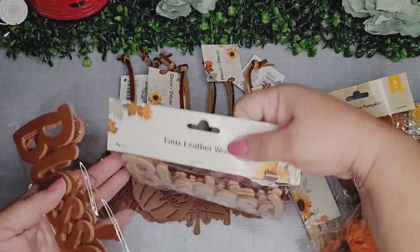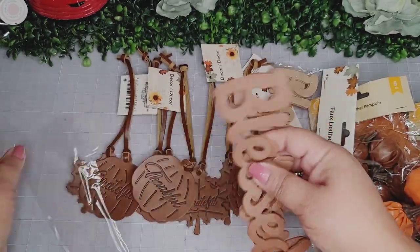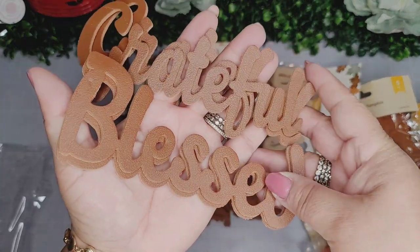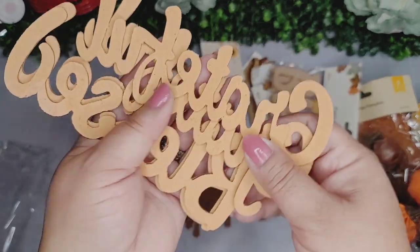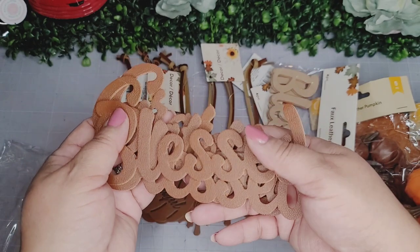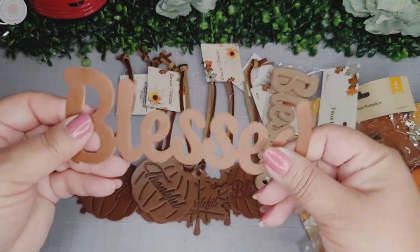These are in the brown. These are in the beige. And I'll just open this one to show you guys. You get 4 in a pack. So you get 2 blessed and 2 grateful. And they're pliable. Here's the back. Makes it look like real leather. But these are super cute. Look at this. That is adorable.